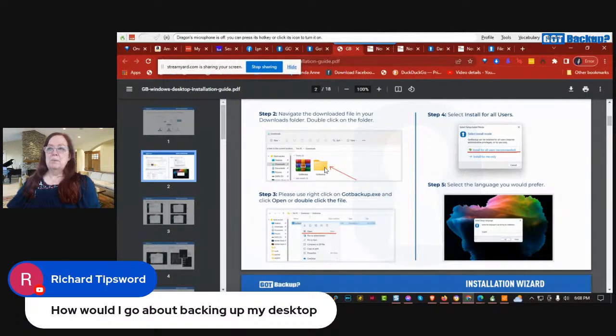And then once you unzip it, you can open the folder, which will look like this, right? And then from there, you need to click on the actual Got Backup app, which will show up inside that folder. Go through the installation process like it's saying. This is not hard. Please go through it exactly like they say. And we also have videos in there that explain it as well. And rather than me taking you through that whole process when you can just go through this is better because you can follow this and do it step by step, and that's important.